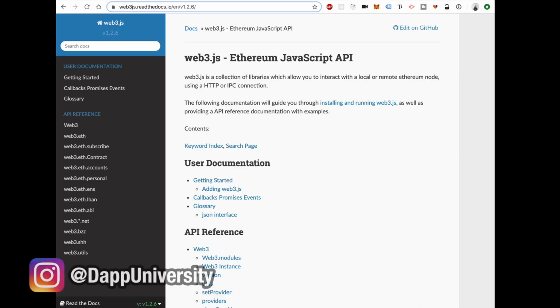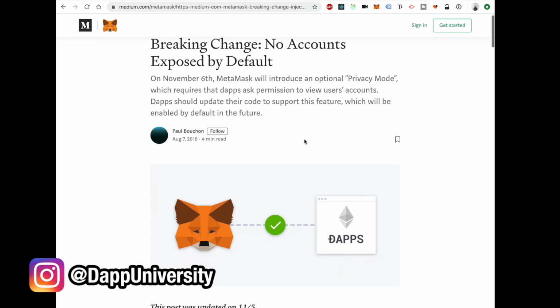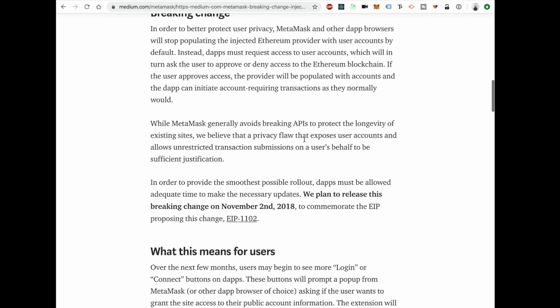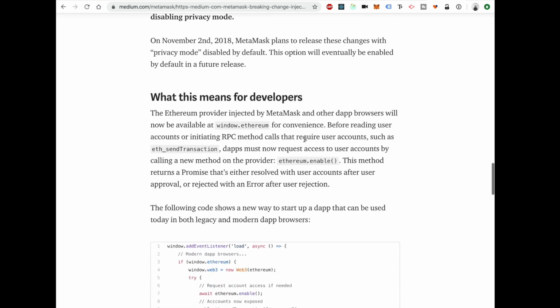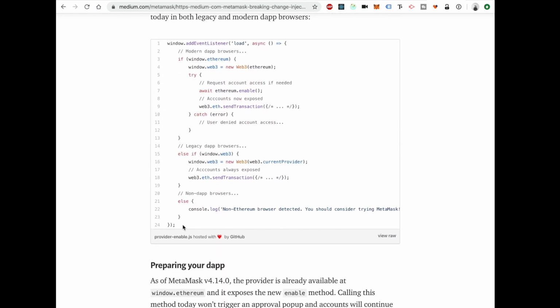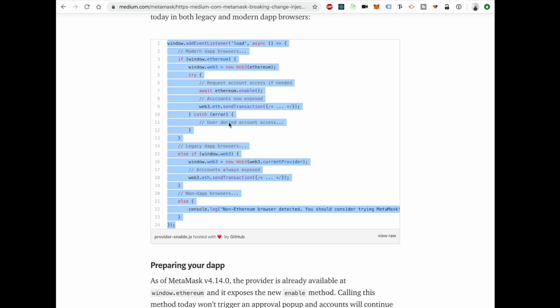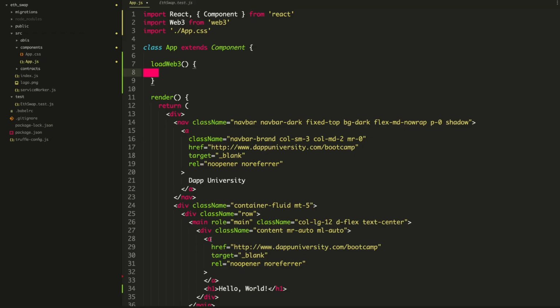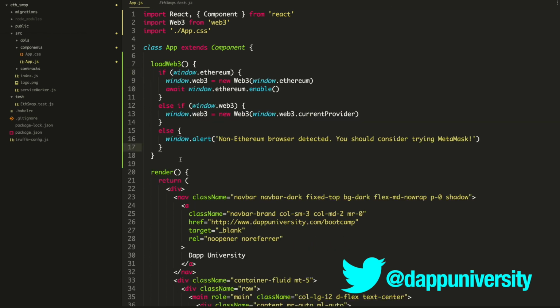I'm basically just going to use MetaMask's own instructions on how to do this. MetaMask just tells us, straight up, how to do this. We don't have to reinvent the wheel here. Here is their suggested code on how you connect to MetaMask with your Web3 provider, with the Web3 library. So I'm just going to take this and modify it and put it straight into the application. Don't necessarily worry if you don't understand everything that's going on here. This is just what they tell us to do.